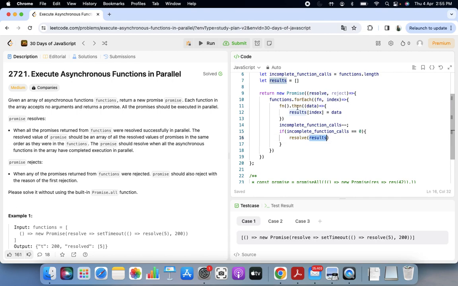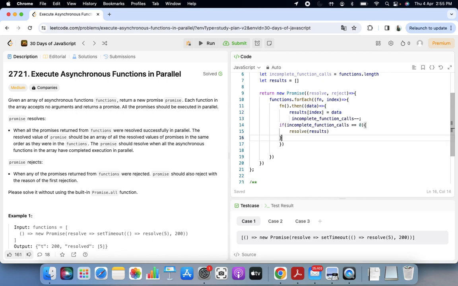And also if you see that this then function, sorry, I'll just have to keep this inside this because it is in the result statement, right? And if this function is then, that means it is resolved. And if it is rejecting, then we have an error, right? And in error also we have to reject. So we'll use reject error, right?